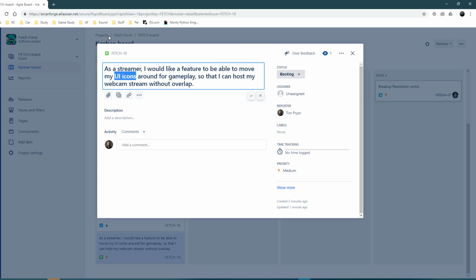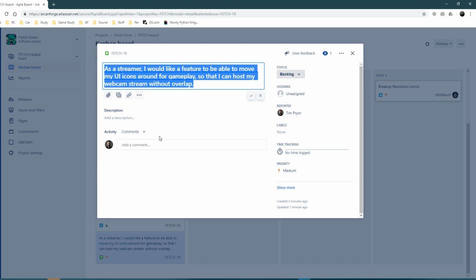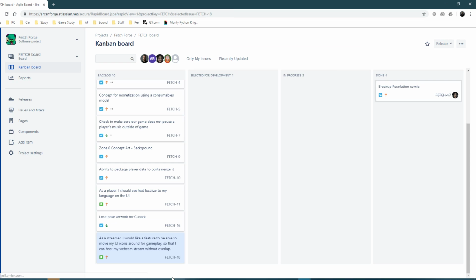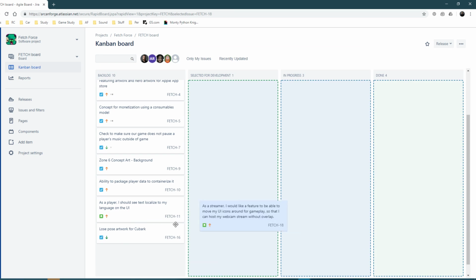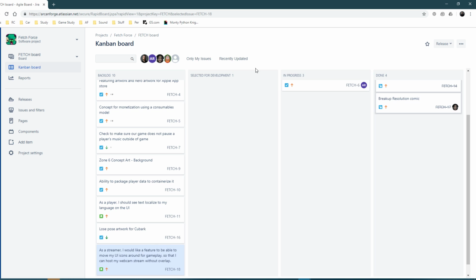So art is engaged in this, engineering is engaged in this, and I would probably want those buttons to make sound. So we might even have the sound engineer involved in this. We may need a UI designer involved in this. So we may have quite a few people involved in this. When this gets broken down into a series of tasks, it may end up being like 6 or 8 tasks for different people. Once it's broken down, this can then go say, oh, this is done once all of those smaller actions are done.